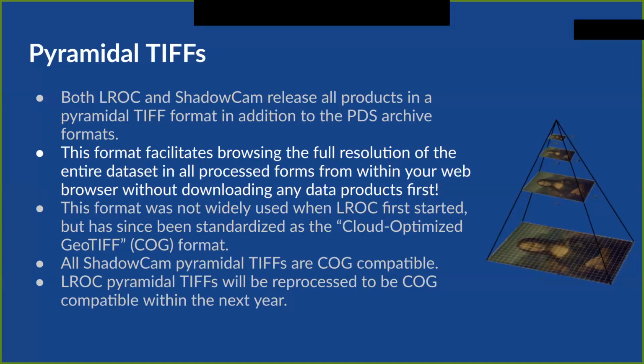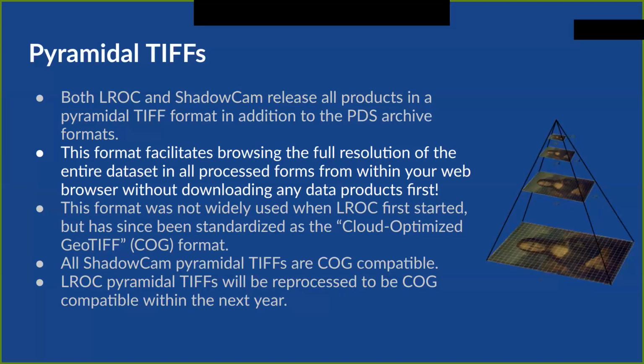The pyramidal TIFFs that I've mentioned are something that's used by both the LROC and ShadowCam missions. And so all of our products are available in this pyramidal TIFF format, in addition to the PDS archive formats. And the great advantage of this is that this format facilitates the browsing of the full resolution of the entire data set in all processed forms within your web browser without downloading any data products or any special tools first.